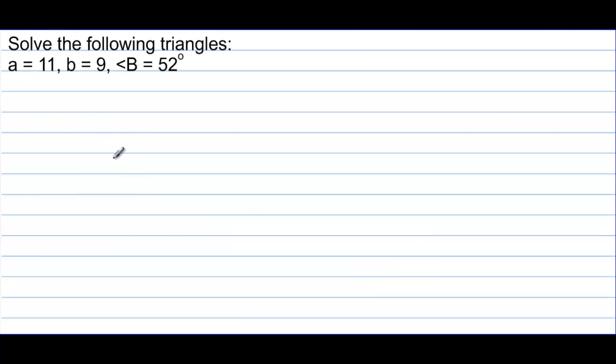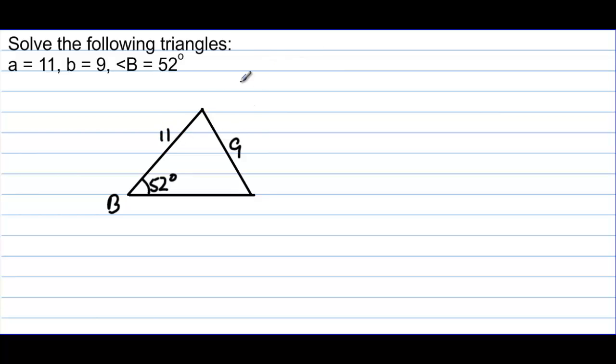On the last one, this is 2 triangles. We'll talk about why that is. A little bit of review here. Let's call that 52 degrees. This is 11. And if that's 11, then, let's see. Maybe I should move it over here. That has to be a little longer. There's 11, and this would be 9. So here we have the 52 degree angle, which is angle B. This is 9, and this is 11.